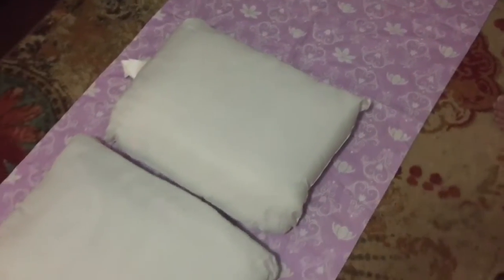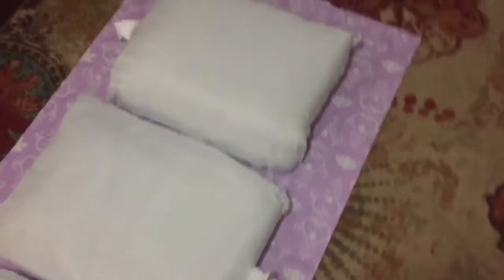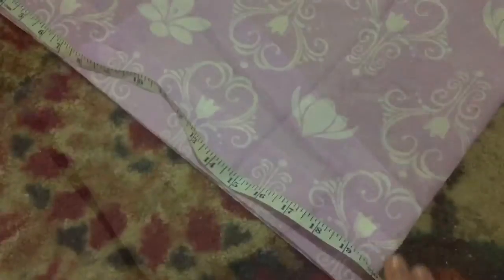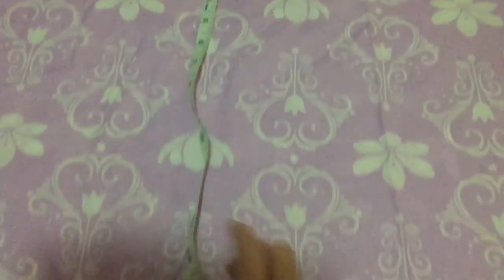To get started with the pillow bed, I took a twin flat sheet and since I was only using four pillows I had to trim off some fabric. I laid it out, trimmed it, and left space to fold over and sew the hem. Then I opened up the sheet and folded in one side — 20.5 inches on one side and 21.5 inches on the other. Your measurements may vary depending on the size of pillows you use. Then I pinned the top seam.